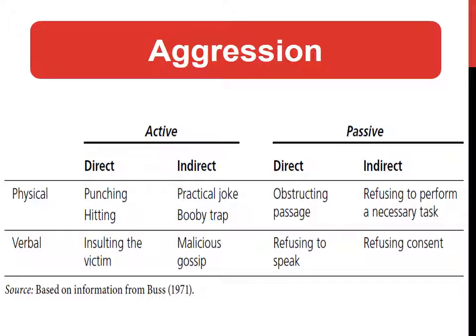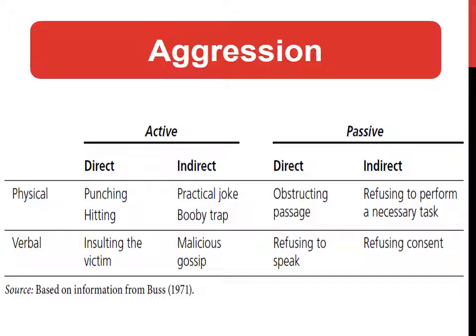When understanding aggression, it is good to keep in mind that there are different ways that aggression can be categorized. One way it can be categorized is as either active aggression or passive aggression. As a rule of thumb, a good way to distinguish between the two is that while passive aggression may hurt another person, it is not usually considered to be a criminal act. Both active and passive aggression can be seen as direct or indirect.